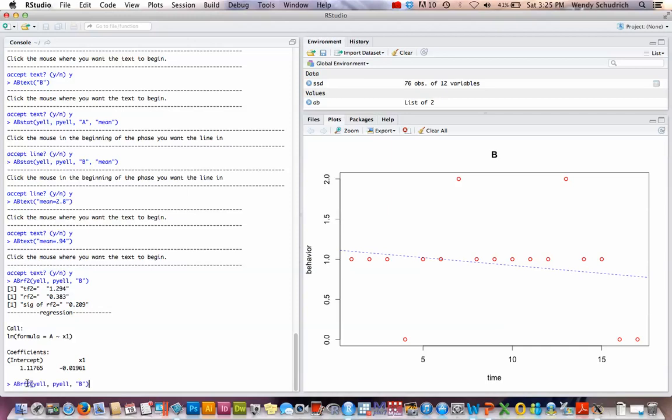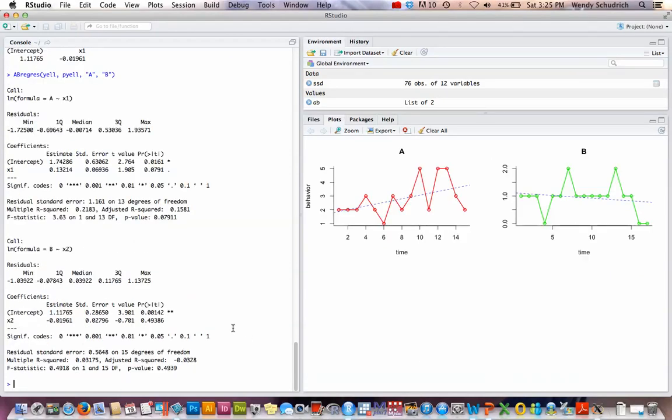And now we're going to test for one more thing, and that is whether or not we have a trend. So we're running the regression again. And this time, we're going to do it simultaneously for A and B. So you'll see both simultaneously on the screen. We already did A, so now we'll see them side by side. Okay, so again, we don't really have a trend in the intervention phase, so that's good.